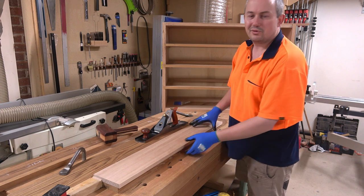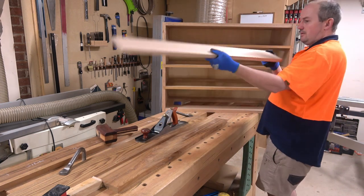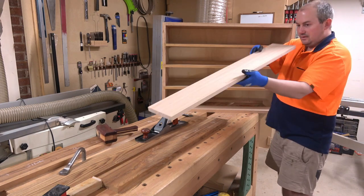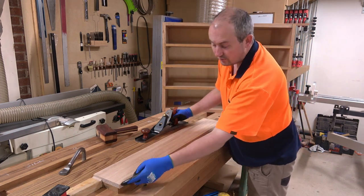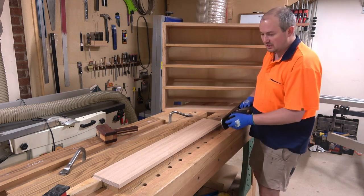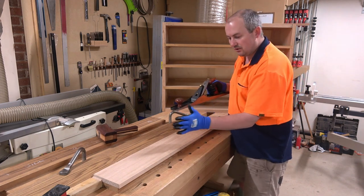And I forgot which corner I was cutting. This corner. Because I need to shave a lot off this corner here and nothing over here, I don't want to start all the way back here and start shaving. I want to start over here and basically bring this edge down onto a taper.